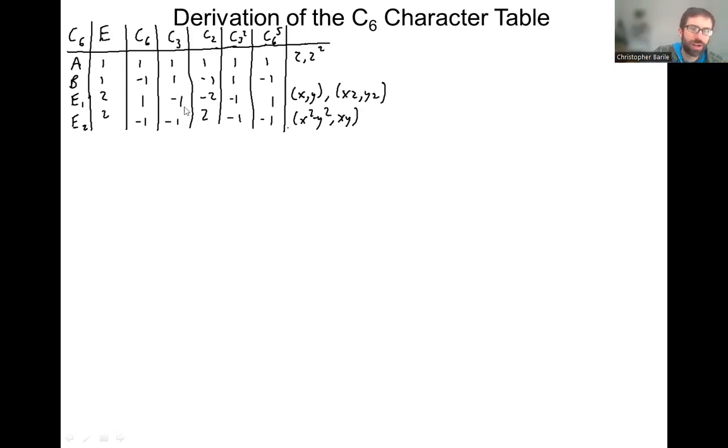All these were orthogonal to one another, but we were violating two character table rules. The number of columns is not equal to the number of rows. We only have four rows, but we have six columns. And also the sum of the squares of the dimensionalities, which is the character underneath the identity operation, under this first column is supposed to equal the order of the point group, which is the number of symmetry operations in the point group. Six symmetry operations in this point group, 1 plus 1 plus 1 plus 1 plus 1 plus 1, one in each class, and 1 squared plus 1 squared plus 2 squared plus 2 squared, of course, doesn't equal 6.